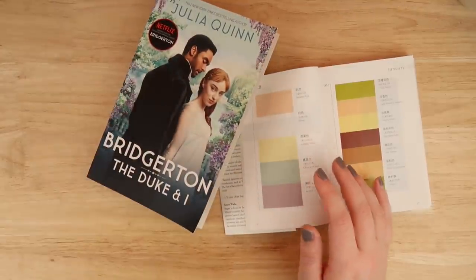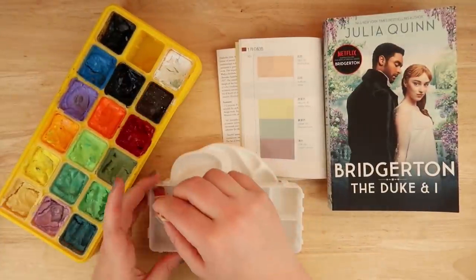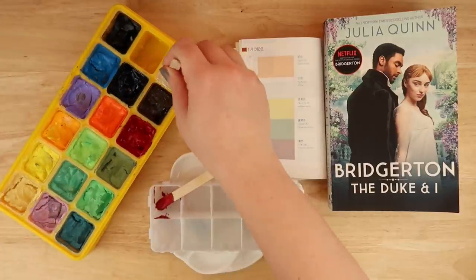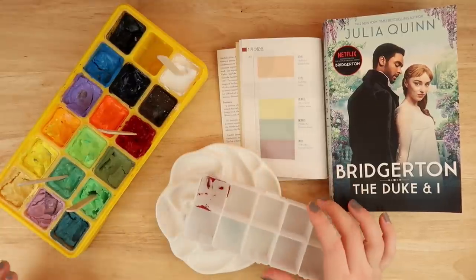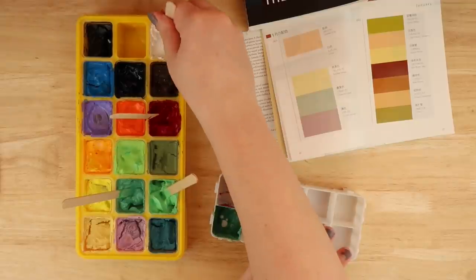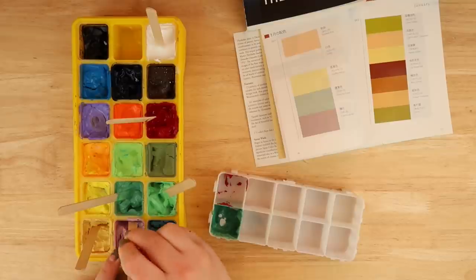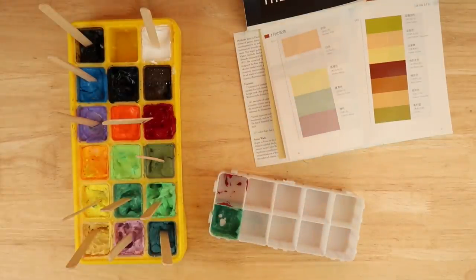To get this color combination, I'm using my jelly paints and making my own little palette by pre-mixing the colors I want. I didn't want to keep mixing throughout, and I thought it would be too tempting to dip into different colors. If I pre-mix everything, I only have those colors to use, which helps me stay more restrained.